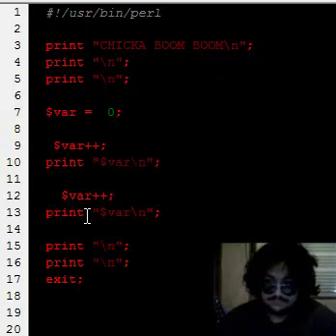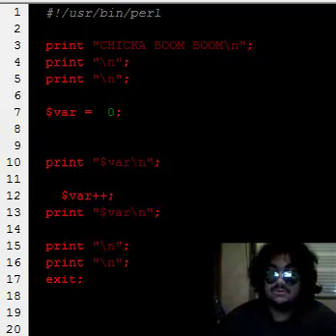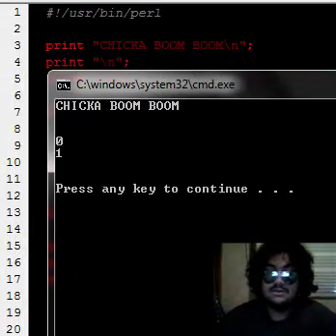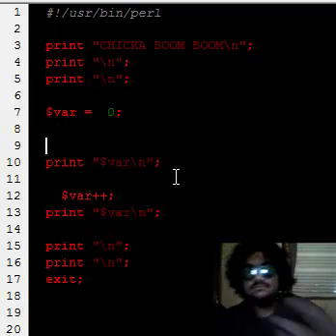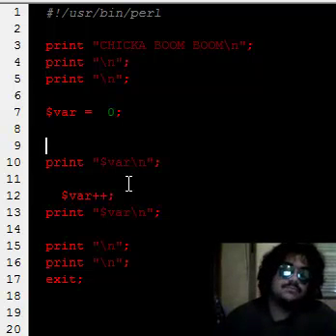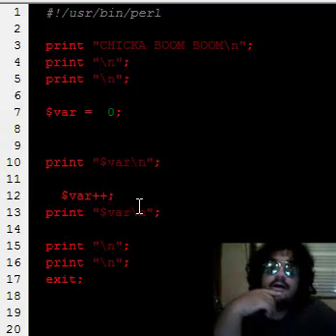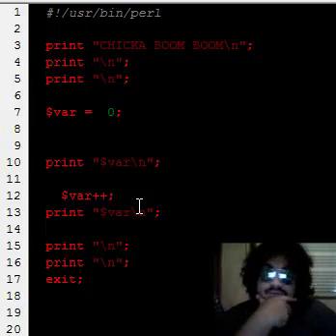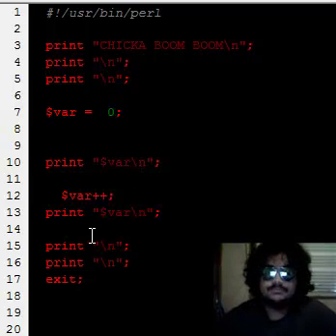Now if we take away this one, it's going to come out 0 and 1 because it did not increment before the new increment. And as you see here, it's 0 and 1. Now you can do this with take away, like var minus minus. I believe that's all it works on, taking away and adding one. Of course, this would be good for loops, if cases and stuff. So that's pretty much all the operators.